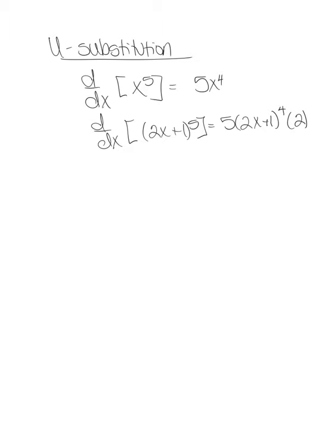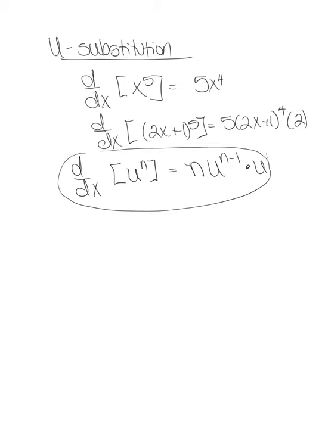of what's inside. So basically, we're going to take the derivative with respect to x of some u raised to a power of n, where u is just some function of x. In our example here, it was 2x plus 1. When we took the derivative of that, the n came down in front. We then took the u and raised it to the n minus 1 power times the derivative of what's inside, which I'll call u prime. So this is what a general rule would look like for the chain rule. Sorry, I left my prime out there.